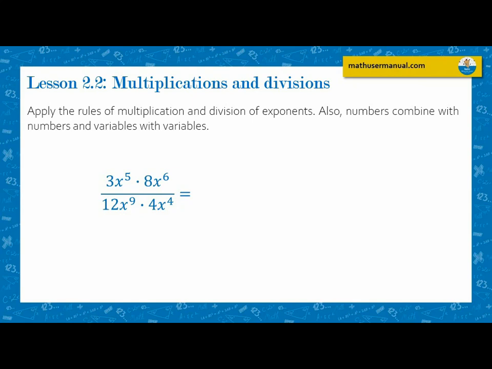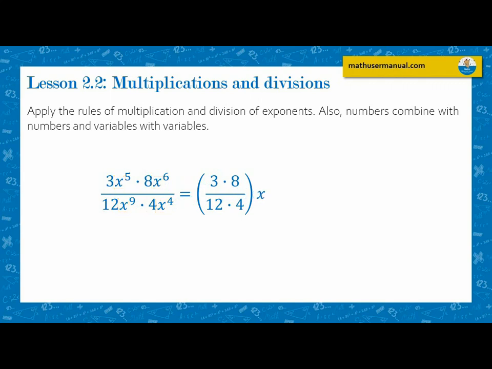Let's start with the coefficients. It is always easier to start with the coefficients because we just have to put them at the same position where they are. 3 times 8 in the numerator, 12 times 4 in the denominator. Now let's focus on the variable. All of these terms are being multiplied by the same variable, x. Even though they have different powers, they all have the same variable x. So we can copy them and merge them into just one x.